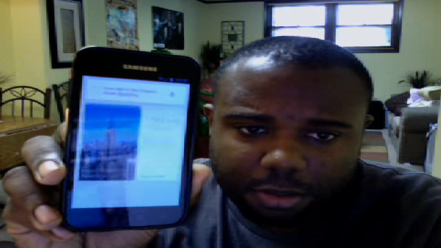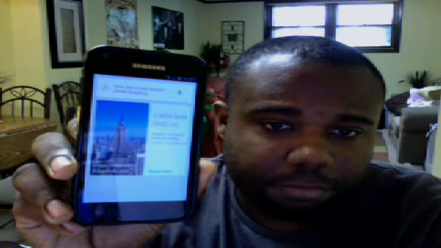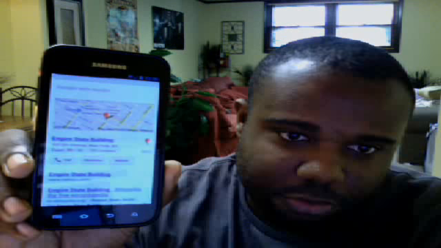So that's a basic question. How tall is the Empire State Building? The Empire State Building is 1,454 feet tall. That's really cool, and it'll also take you down to a Google search, so you can scroll down and you're in pretty much your regular Google search. So it's awesome.